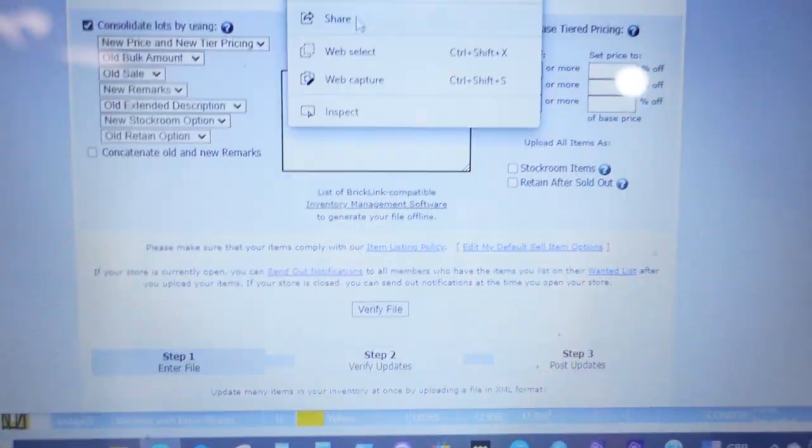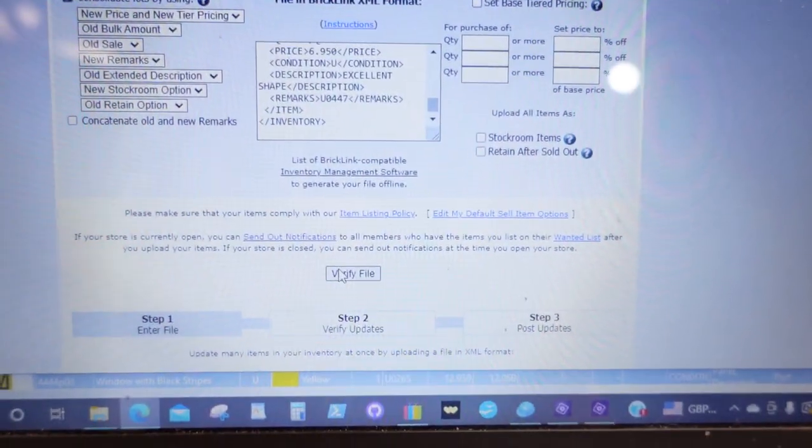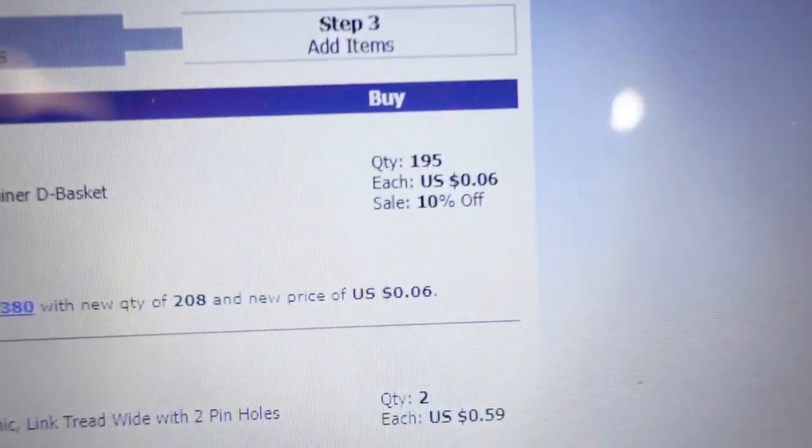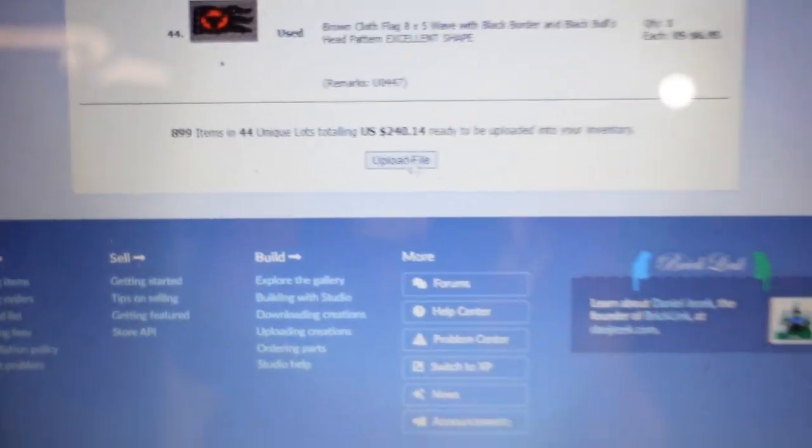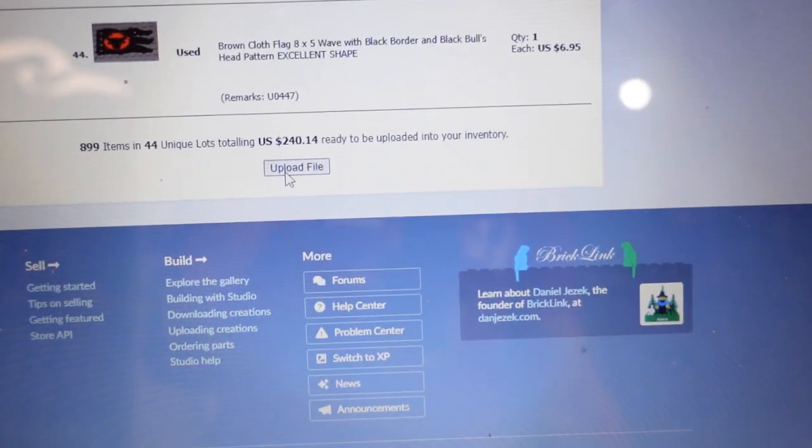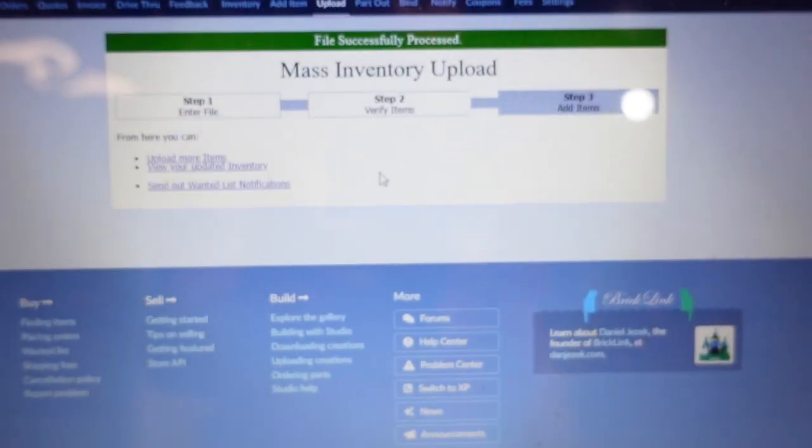We started at 12, so got this pasted in there and all the parts. So final number, this is the number before, but I didn't count this basket. That was 195 green baskets, so I did that, and got everything in here. 240.14 is the final number. Almost 900 items. It's a quick and easy upload there. All right, time to make the move.